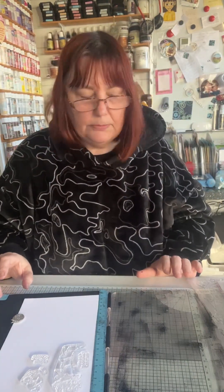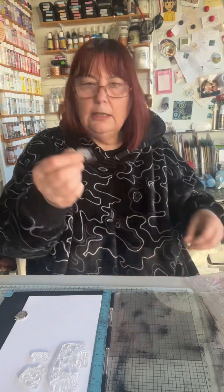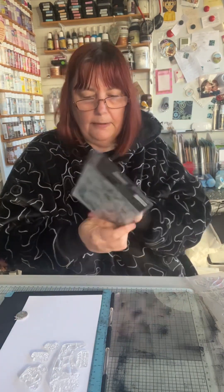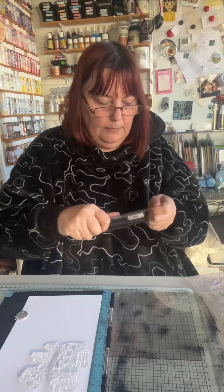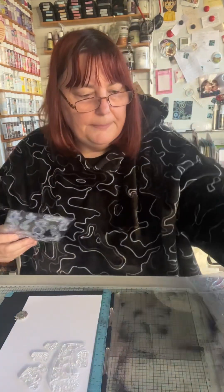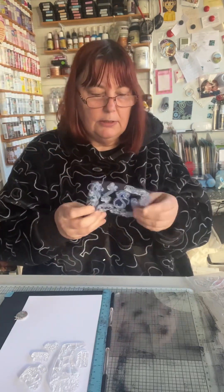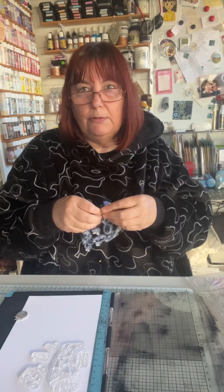That's what I do - I buy a load from charity shops, I buy a load from all over the place. Oh, see this little one - nearly lost it, it's tiny! I paid two pound fifty for 'Swirls of Christmas', so that can go on the same paper because I don't want to waste the paper with just one little bit like that. And I'm not going to sell my stamps - they'll be here till I'm finished. If they could sell, the whole thing would go all together, and if I give them away it'd be given away as a sheet.